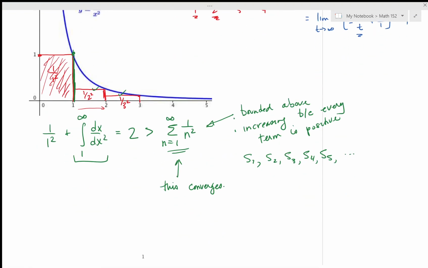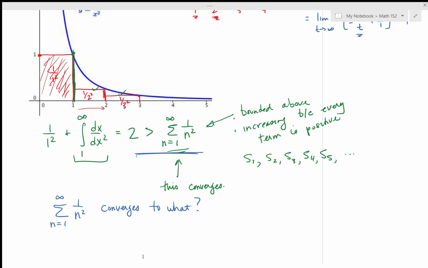But the interesting question is, we now know that the sum of the reciprocals of the squares converges. We know this. And so then the question is, it converges to what? Something that is less than 2. We even know that, right? We've showed that sum is less than 2. And what number would that be?